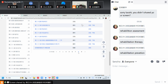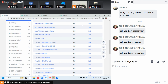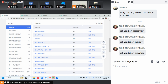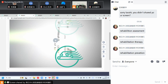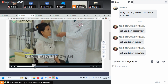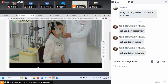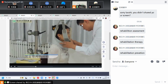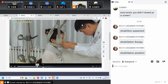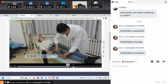Where is traction? Traction is here. Traction is for neck traction and for lumbar spine traction. This is neck traction. If you have neck pain or neck disease, we can use traction. And this is lumbar spine traction.